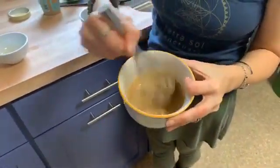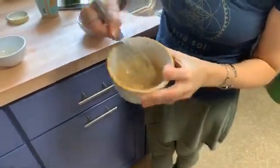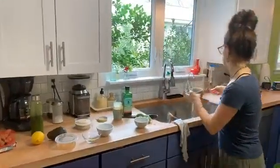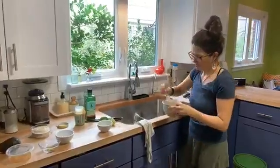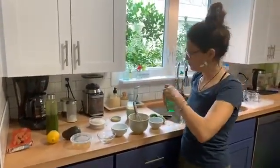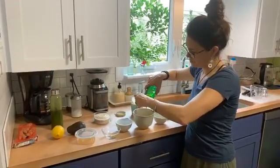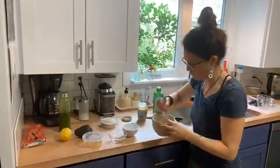You can whisk it. You can throw the whole thing in the blender if you just have a chunk of ginger and you don't want to grate it. But honestly, I love a dressing. Oh, and it's a little bit thick. I'm gonna add some RO water to thin it out a teeny bit. This one's gonna be drizzled on the acorn squash bowl. And then as we put that olive oil in, gonna whisk, probably stand up a little more.